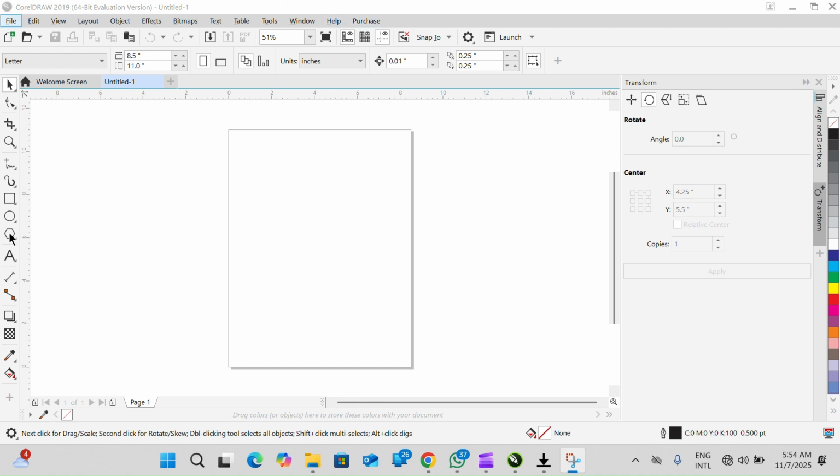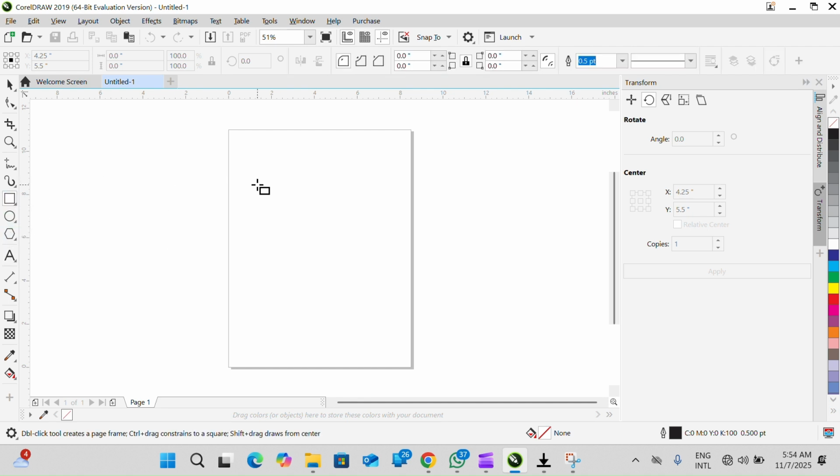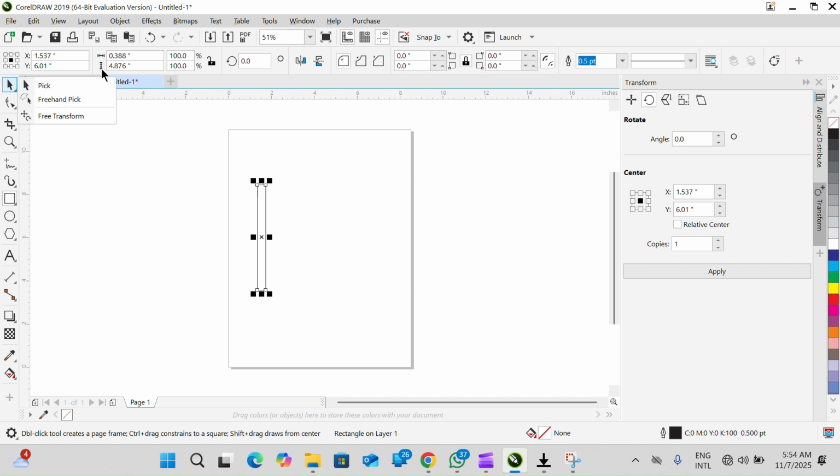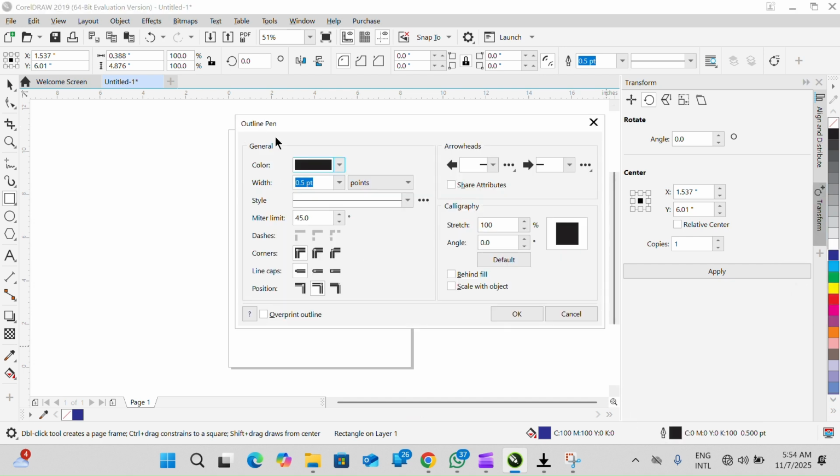Now, we are not going to be using the text tool, so we are going to use the rectangle tool. You click on the rectangle tool and then you click and drag to draw a rectangle vertically straight this way. You can give it any fill color of your choice, and then you can just double click to remove the line color here. If you don't need that line color, you just say no.